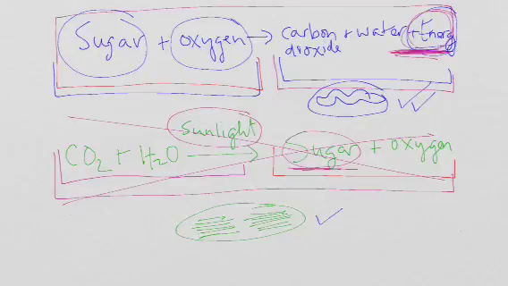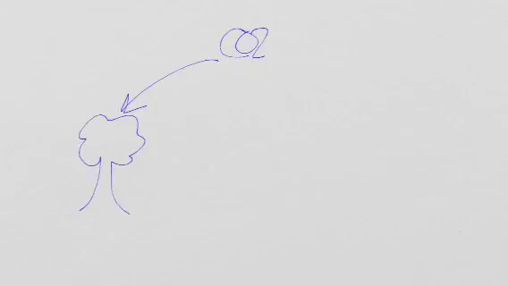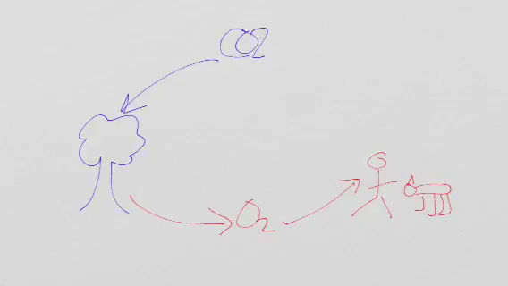And if you think about it, this actually makes sense. Because if we remember our carbon cycle from last year, CO2 in the air gets taken up by trees that perform photosynthesis. Those trees release O2 into the air, which we take up, okay, and animals, we then produce CO2 that goes back into the air.